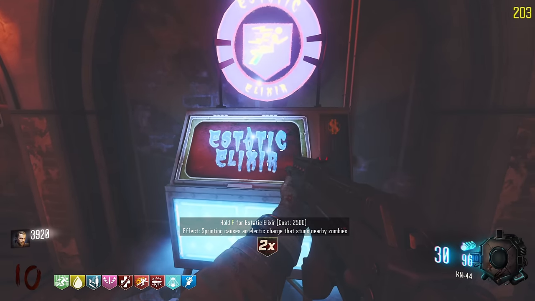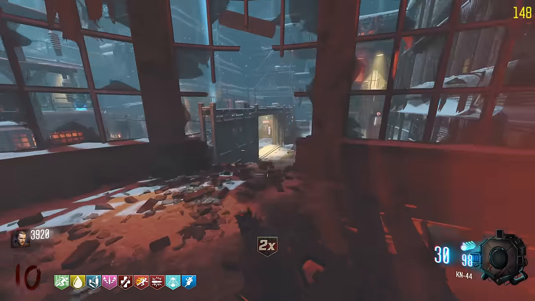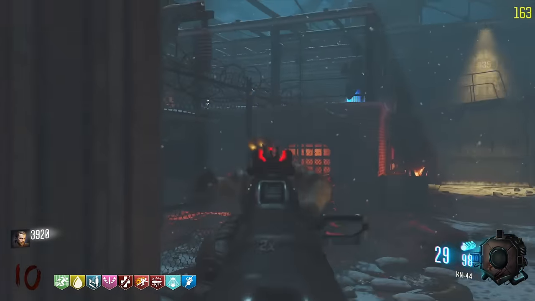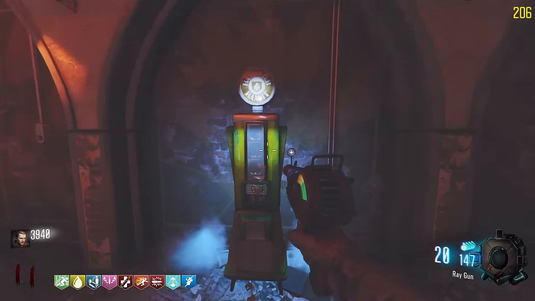What's this? Ecstatic Elixir, 2,500 points. Sprinting causes an electric charge that stuns nearby zombies. How many electric charges are we going to have, bro? I'm like a walking battery. Yeah, okay, there we go. That's right. What are you? You look like a really weird PhD kind of thing.